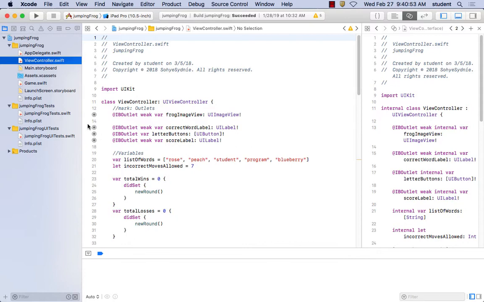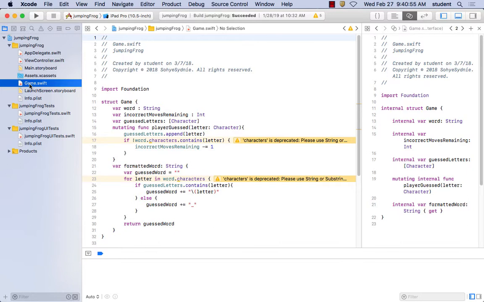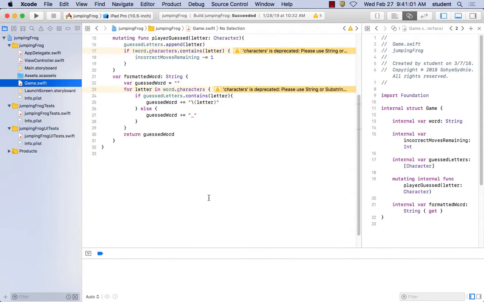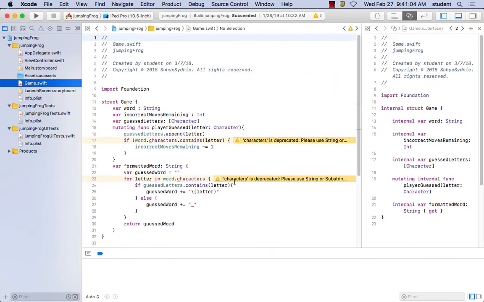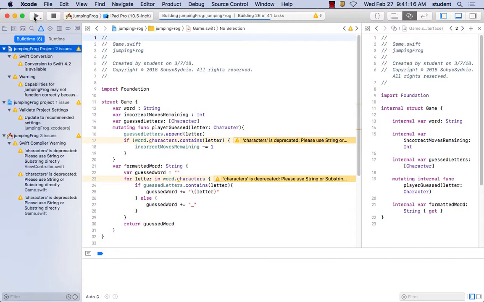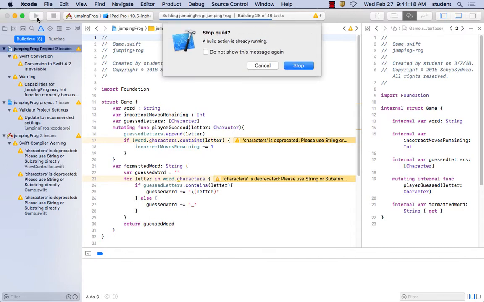List of words and guess words, guessed word. I don't know. We'll see. And then what else is there? Oh, the characters is deprecated. So in the reading it uses this thing, and it still works with it. It just keeps giving you messages saying, "Hey, don't use that." I haven't found an equivalent yet. I'm sure we can probably figure it out.